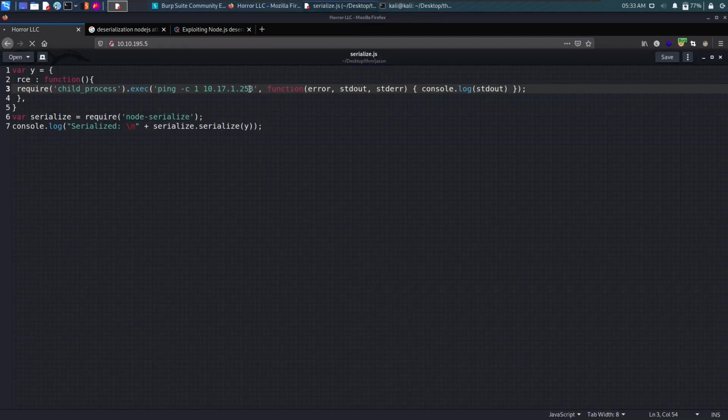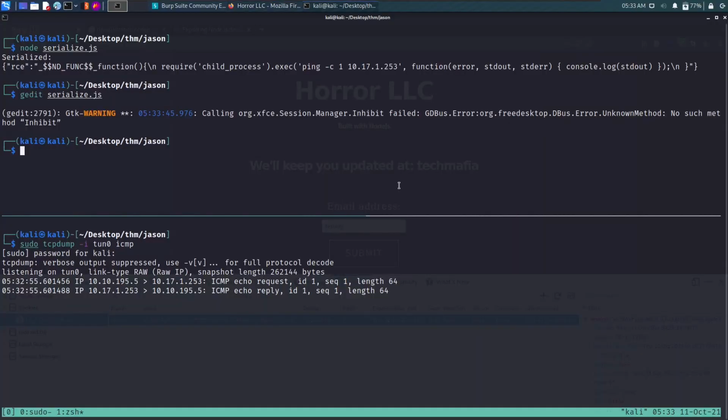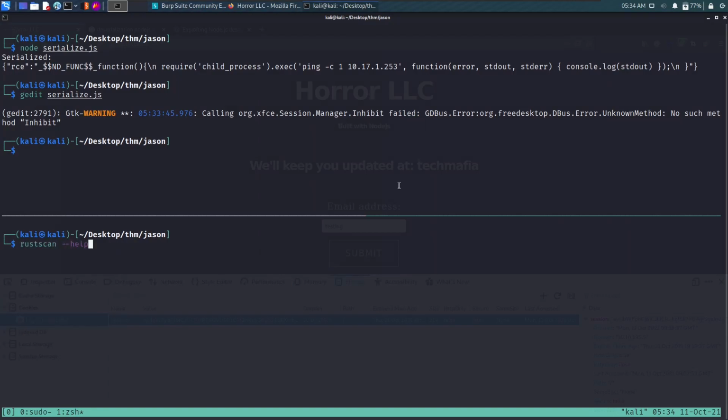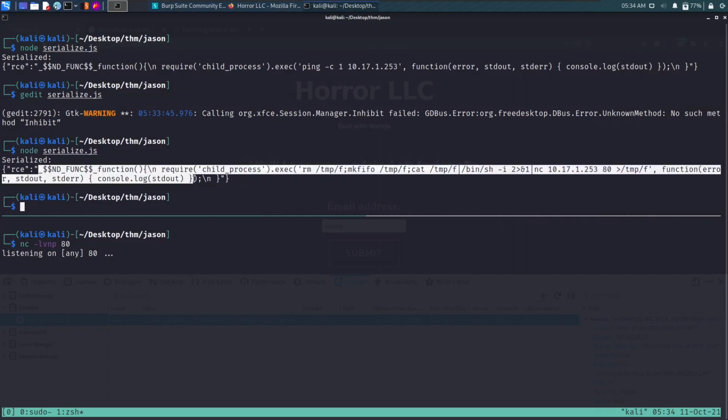Okay, so let's change the IP to my TryHackMe IP, and I'll set the port to be port 80. Let's create our serialized string. There it is. I'll copy it, and let's paste it here.